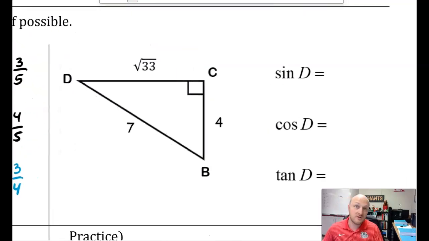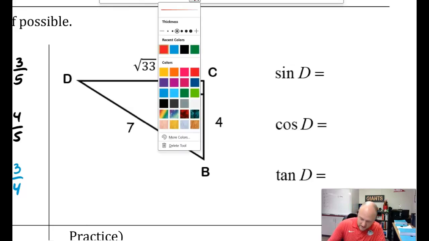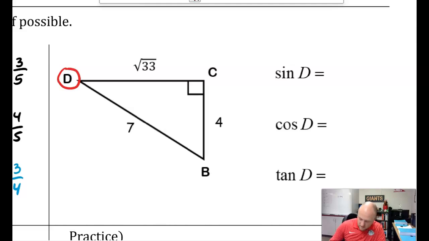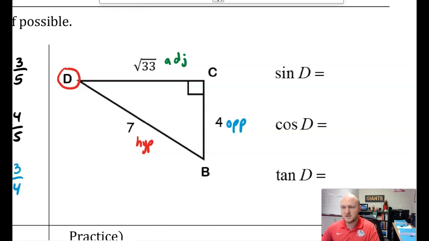All right, let's make it a little bit more complicated. Let's throw in a square root, because why not? Sine of D. All right, where is angle D? It is right here. So the first thing, again, I'm going to label: this is the hypotenuse, that's 7. The side opposite is the side directly across from angle D. So if you're at angle D and you go directly across, side 4 is your opposite side. And then here we have the adjacent side, which is square root of 33. Okay, so SOHCAHTOA. Well, I want opposite over hypotenuse. 4 over 7.